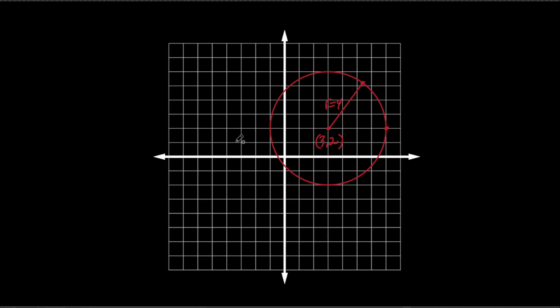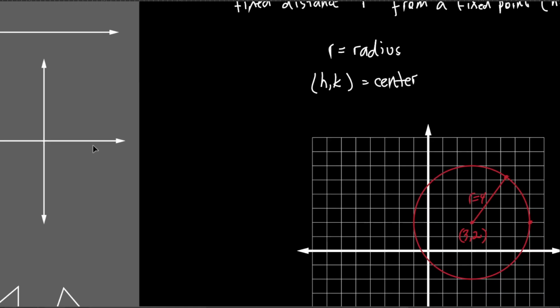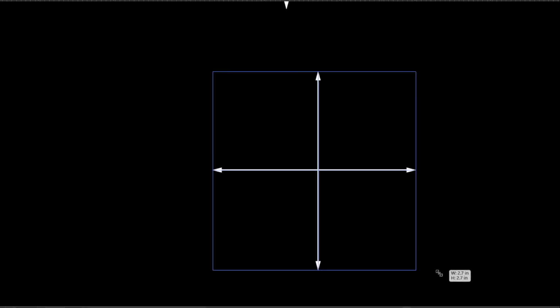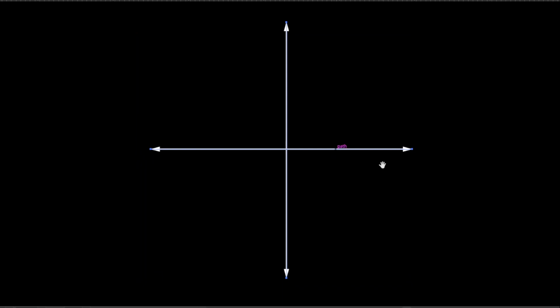So let's do this without actual points and stuff. Let me see. I got a little thing over here. Let's copy that and put that on here, without all the grid marks. So this is going to be kind of general. What we're going to do is come up with the equation of the circle. Again, I could sit here and just say, okay, this is the equation of a circle, memorize it, and you guys would feel left out, wouldn't you? Because you're wondering, where does that equation come from? Would anybody feel left out if we didn't do that? I'm sure you would.